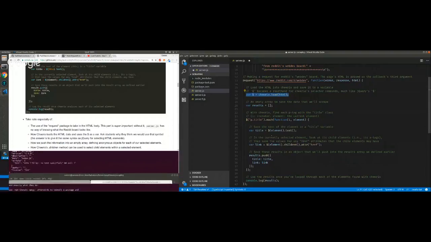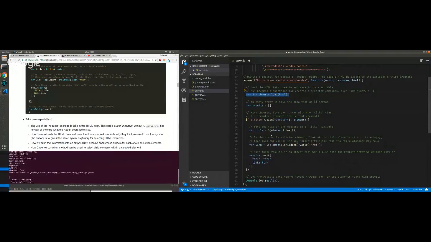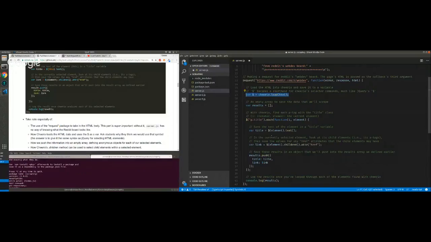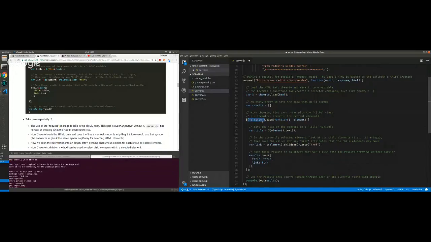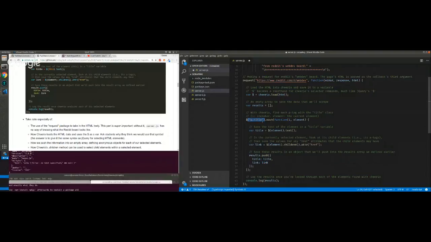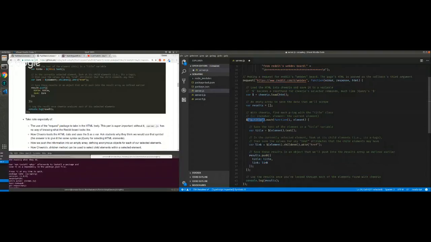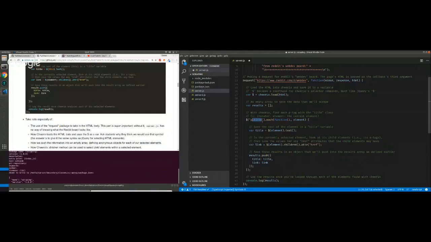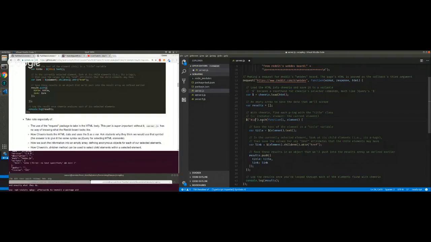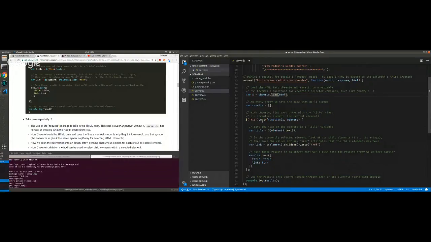The reason why they recommend, and why the documentation shows $ as the variable name, is because the way you use Cheerio has very similar syntax to jQuery. So we use these parentheses, we use these selectors. You know how in jQuery you could do hash something and that'd be the ID? You could do the same thing here. So this could be hash ID, and that'd find the one element with that ID. So you can imagine jQuery, while it directly affects the DOM in the browser, we don't have that here. We're in Node.